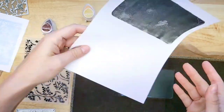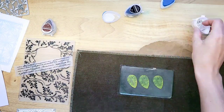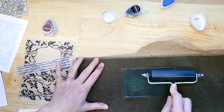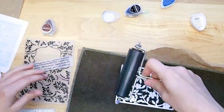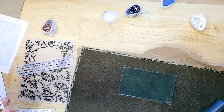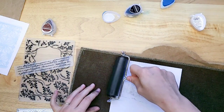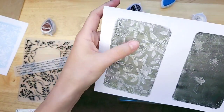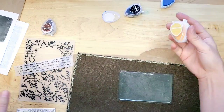I don't know that I pressed that in hard enough — we will find out. That's pretty. I bet if I pressed that in even harder. It's hard to talk and do this at the same time. To get a better impression, I'm going to have to brayer it right into the gel plate. Oh yes, that is gorgeous — look at that as a background! That was just putting yellow on it to lighten it. I'm going to do that again and just pull a print and see what it does. I could do this all day.